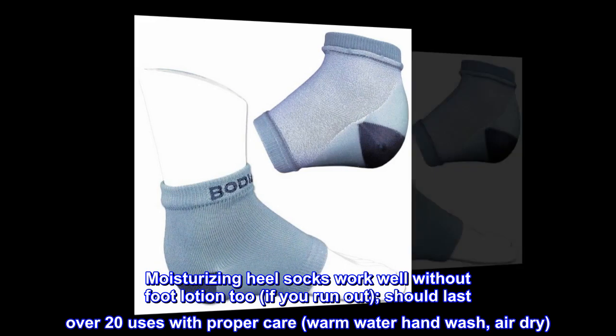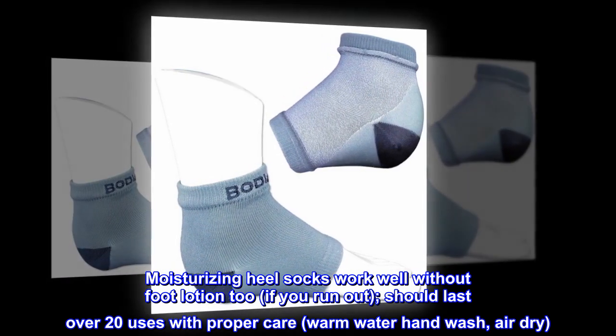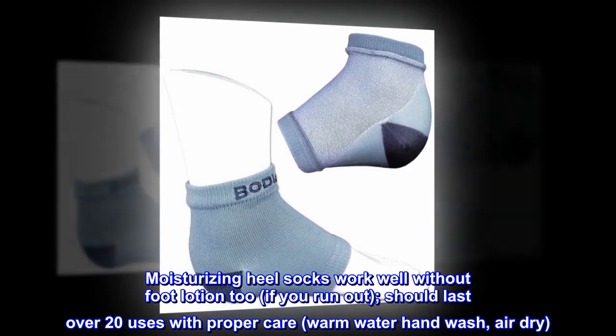Moisturizing heel socks work well without foot lotion too. If you run out, should last over 20 uses with proper care, warm water hand wash, air dry.